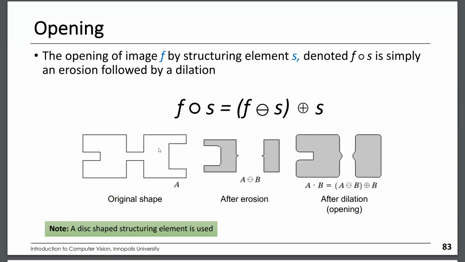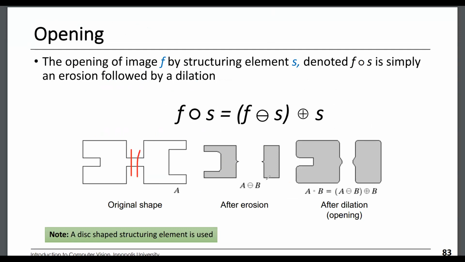misleading. So erosion removes this connection, and then dilation does not build the connection again, but builds back the original shape, right? What happened is we removed this one using erosion, but because of erosion, we also removed some of the pixels here, right? And we fix that by adding dilation, right? So if you apply erosion followed by dilation, you would get this opening and restore the original shapes.